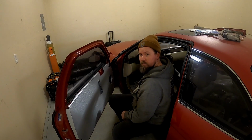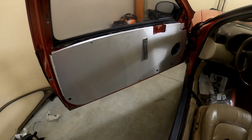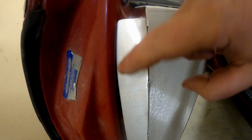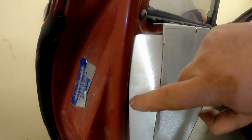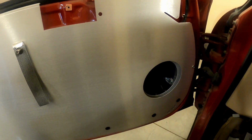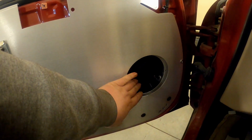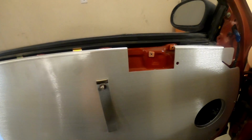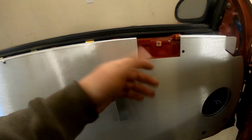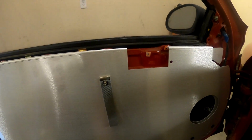Yeah, so there we go. There's a lot of struggle. It's not a totally finished product. I'm gonna have to take this back off. We're touching here, so I'm gonna have to shave that down quite a bit. There's a huge gap here, and there's a hole there for a speaker. I'll have to get some, I think these are for 6.5s, and then there's an area here. This is where the door handle goes, but because I never had the stock panel, I never got the interior handle. So let's get to doing this other side and see if I can do a better job.